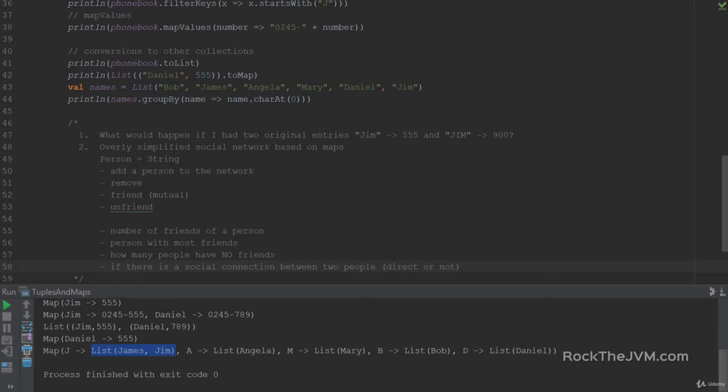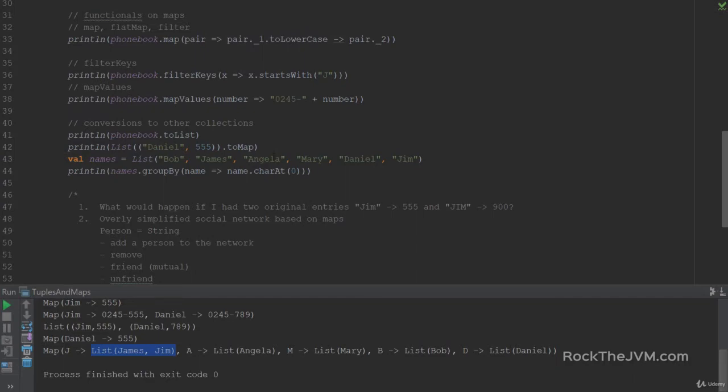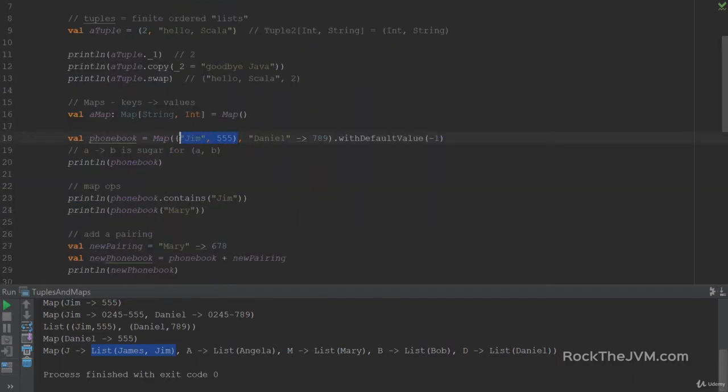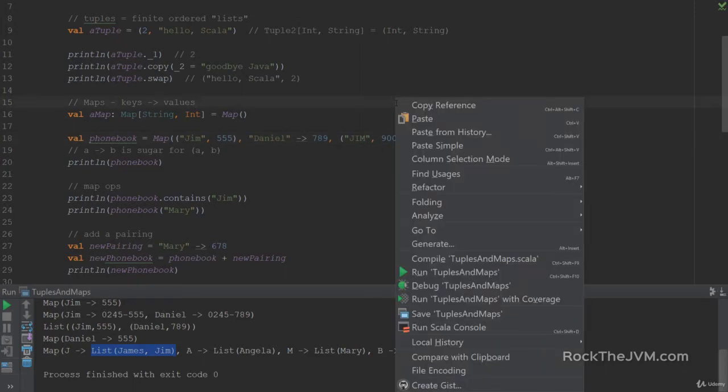So exercise number 1. What would happen if I had two original entries, Jim and capital Jim? Well, I only need to actually add them to phone book and see what happens. Let's say we have Jim in caps and 9000 or something like that.